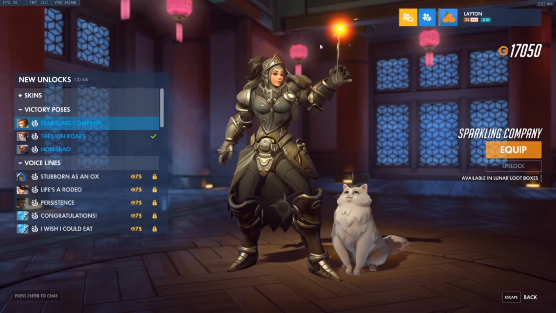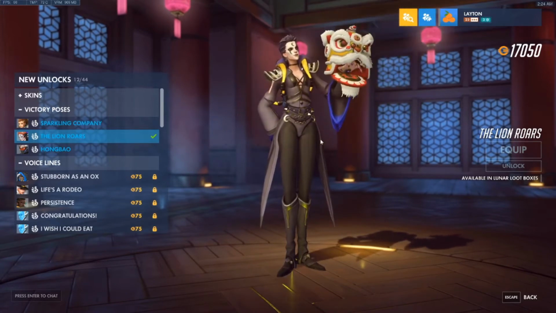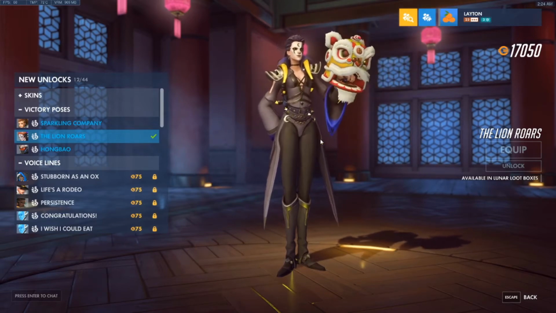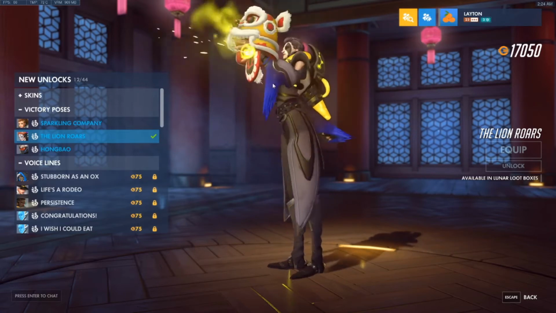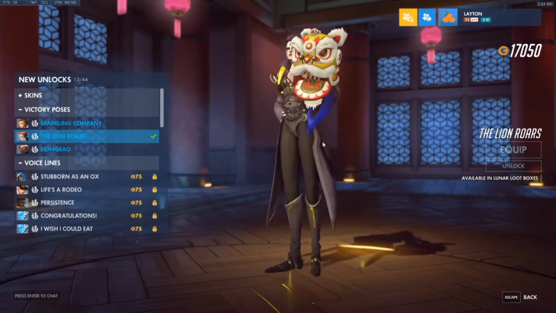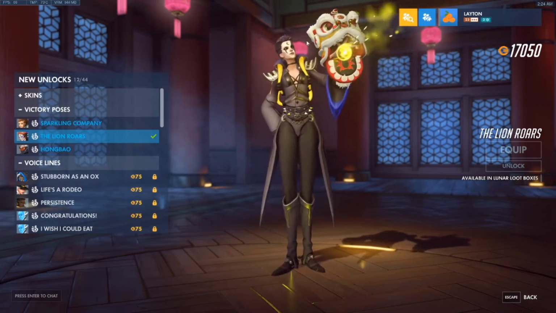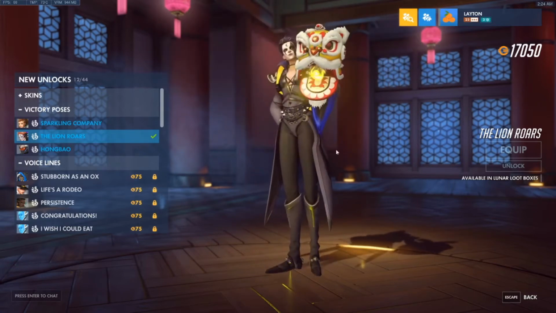But being the sparkling companion that Bridget is, she is still going to take care of the cat. I believe we reviewed the Lion's Roar in a previous loot box on loot boxing, but this is a pretty neat victory pose that has some sound to it if you listen closely, and you get a little puppet show as well, with a little bit of magic added in. It's the whole kit and caboodle.